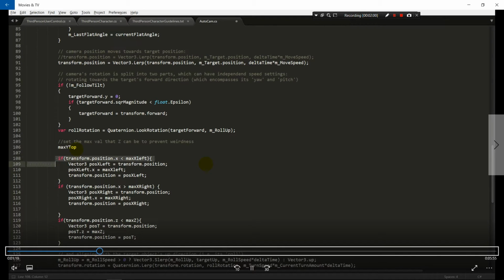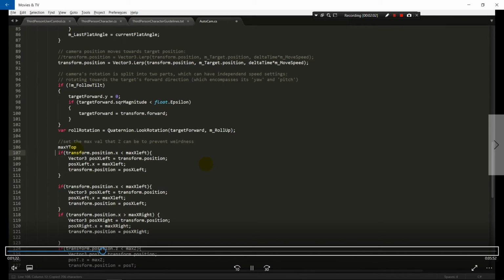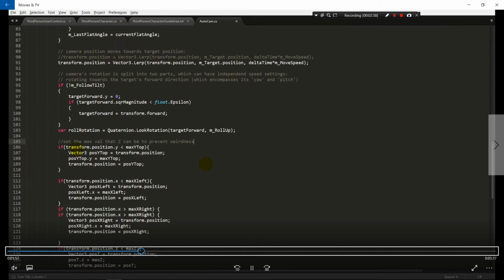But first, I'm going to write the if statement in here. What this is saying is basically if the current y position of the camera is less than the max top, then create a separate variable. Because in order to write to the transform.position, you need to pass it a variable. So there's a variable we're making, and then we're saying for that variable, set the y value equal to the actual max y top. So never go over that. And then set transform.position to the position on x dot left. So now we're taking the new transform with our new y constraint, and we're going to change that.